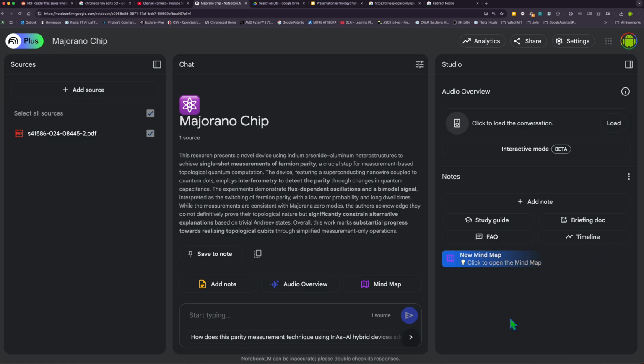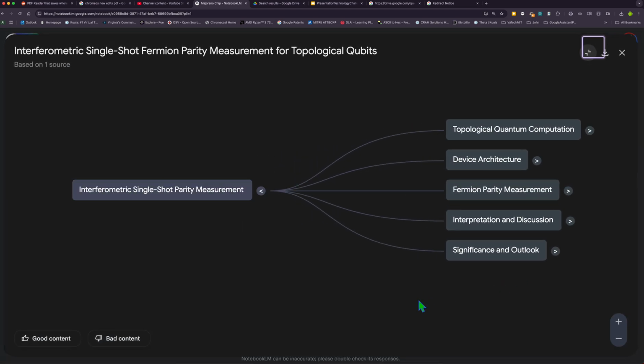And over here to the right, under Studio, it's creating the mind map. I did notice that even when it says click to open, it takes a few seconds to make it work. So once you get the little index finger, you're ready to go. But let's see what this says first. It only gives you an option to delete the note, nothing else. But let's click on it, and when we click on it, you'll see a mind map.